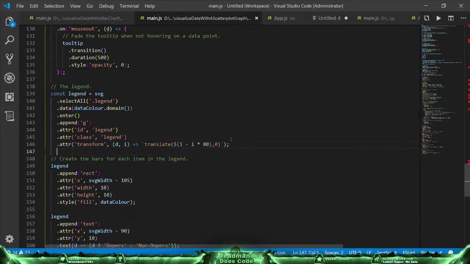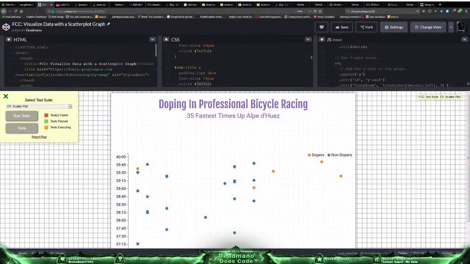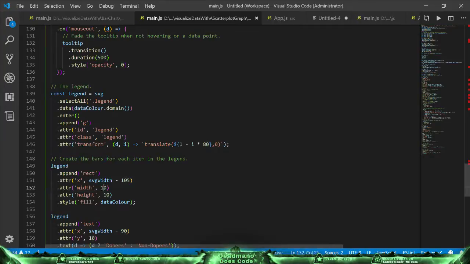Create the bars for each item in the legend. It can actually be 12 by 12. Watch me break it now.